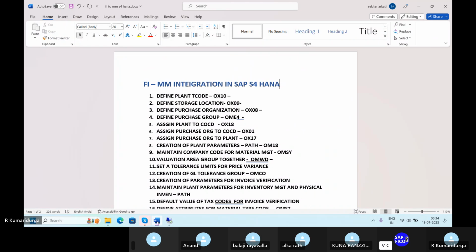But the most important thing that we have for the P2P is purchase requisition. Every organization may have different types of departments, and departments may require certain material or services, and in that department some people are going to work, right?